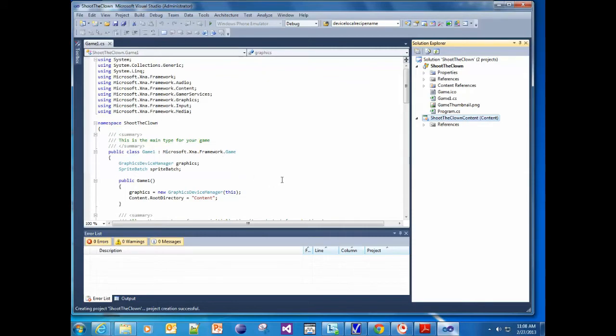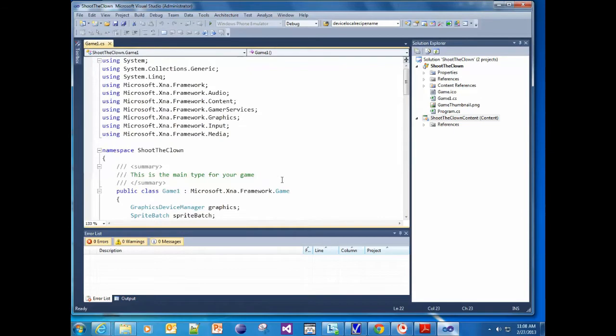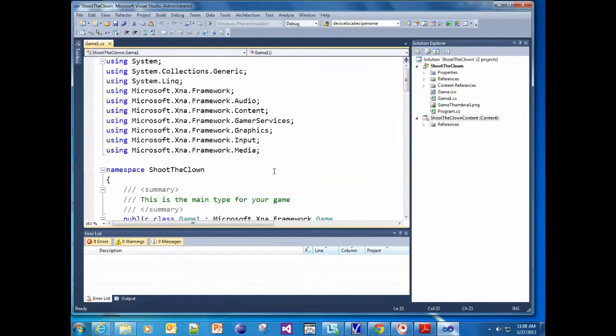I'm going to zoom in on this a little bit so you can see it. Let me give you a brief introduction of what you're looking at here so it doesn't look too scary. It doesn't look like some wild desert of code that you have to wander through. It's like the main wheel of your Visual Studio project.